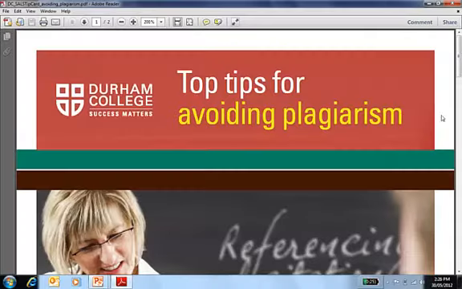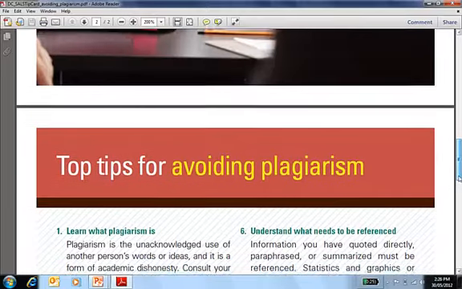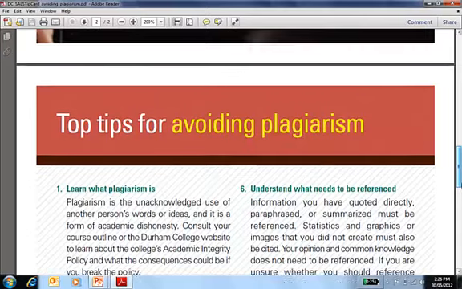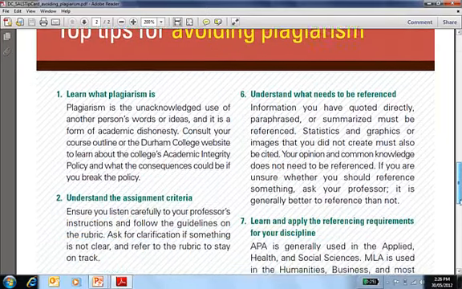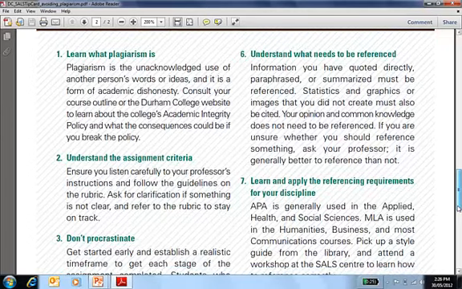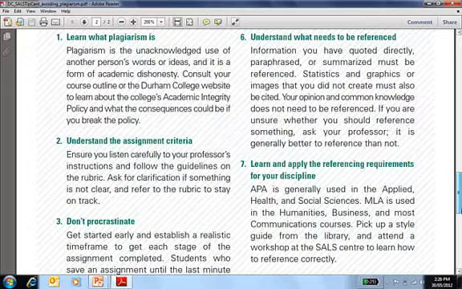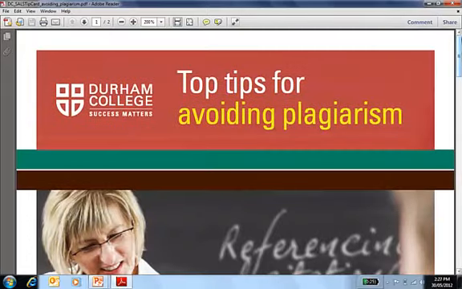There's also a document on there called Top Tips for Avoiding Plagiarism. You can come into SALS and pick it up, as you can pick up any of the research notes, forms, and so on. Top Tips for Avoiding Plagiarism covers the important concepts of what plagiarism is and how using your particular citation style is essential.